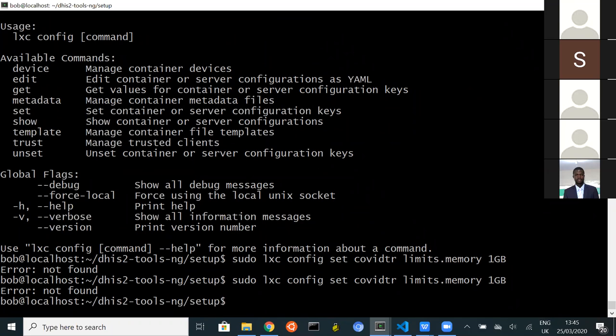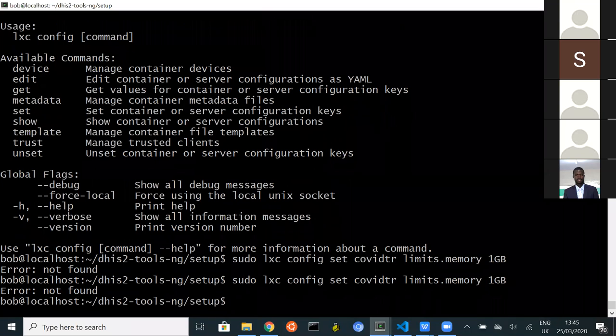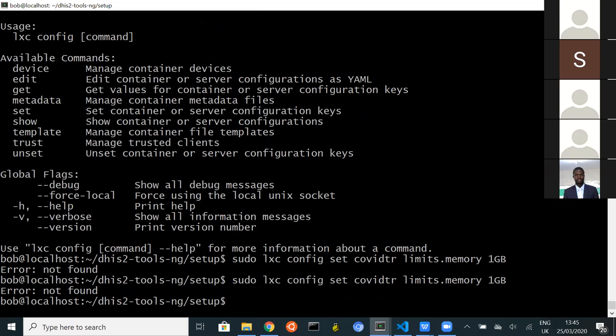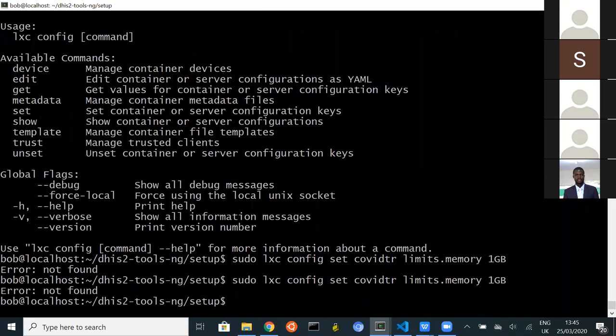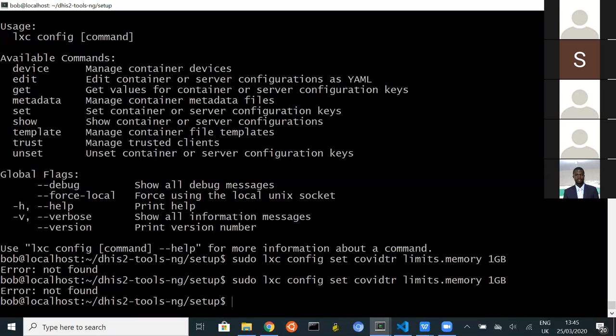You can also limit the number of CPUs that your individual containers have access to. That's typically something that, again, I don't do as part of the setup. I rather, first of all, let everything use whatever it can find, and then you monitor it carefully over a day or two or three. And after you've done that, you get a better idea of what you can and should restrict.